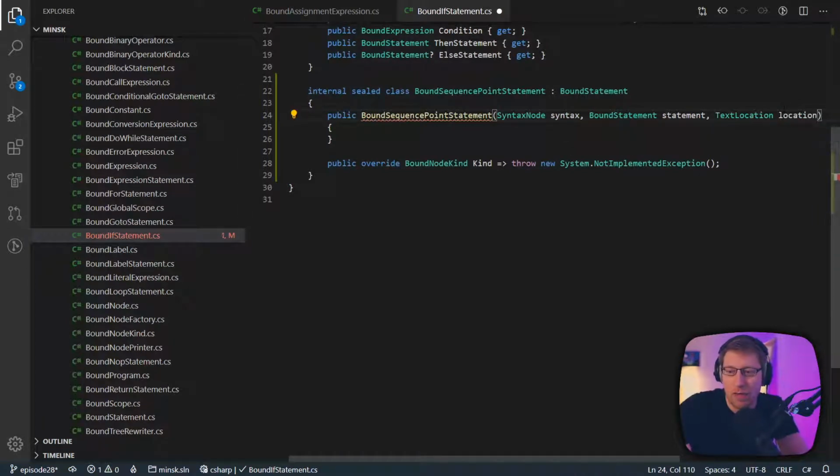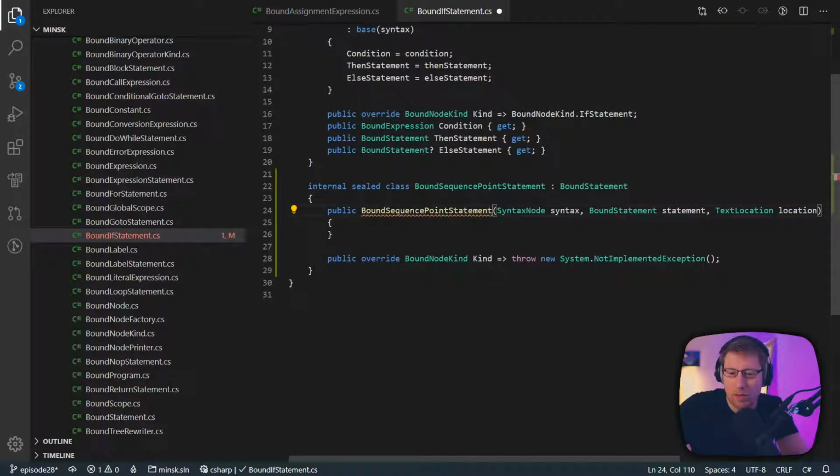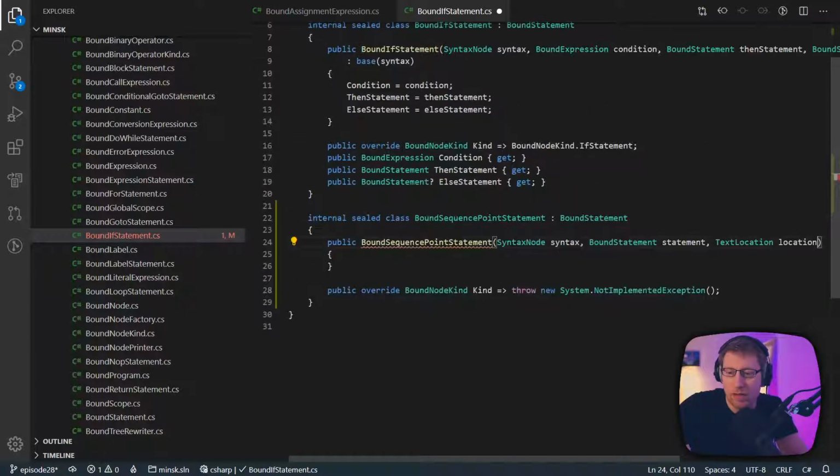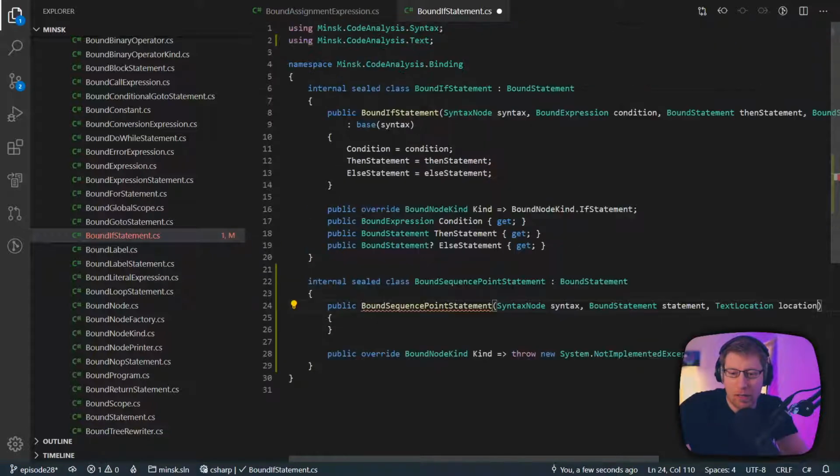Location. So you might be inclined to say, well, why isn't the location just the syntax location? Well, as I said earlier, we may want to put it on the opening brace, right? And there's no syntax node for the opening brace, right? The opening brace is the entire block. I should say the syntax node is the entire block, but the location might only be the location of the opening brace, right?